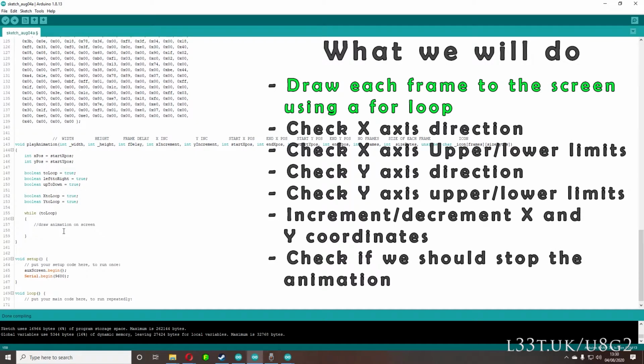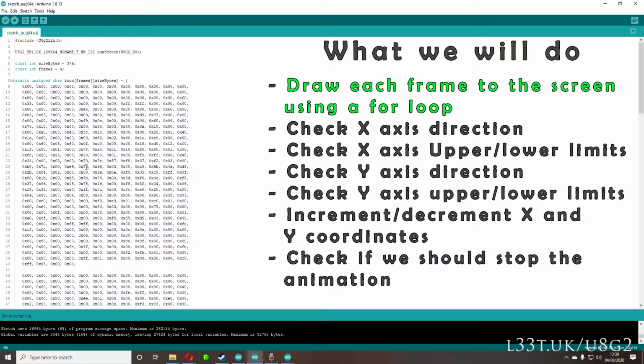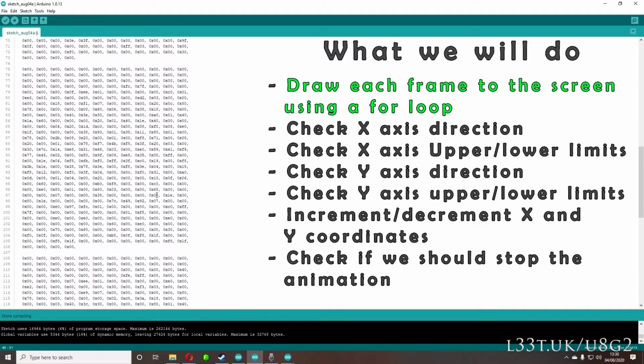So how do we do that? We have a multidimensional array. We can't use this directly in the way that we'd want to use it. So what we're going to do is create a one-dimensional array that we can copy whatever part of this array into and then use that to display the image, if that makes any sense.